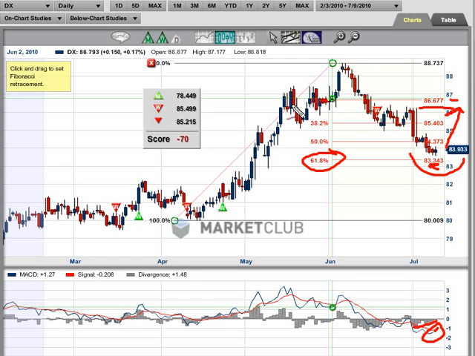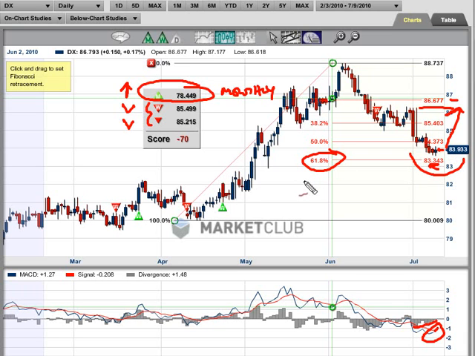But the important thing to look at right here is this level right here. That's our monthly trade triangle, and that remains positive from 78.44. Market's currently trading at 83.93. So it's still remaining, the big trend is still positive of this market. Now the two flies in the ointment, so to speak, are the weekly, which is down, and the daily, which is down. However, we're starting to tighten up here and seeing this market get very, very tight, and it's starting from an area that we would expect this market to reverse from.